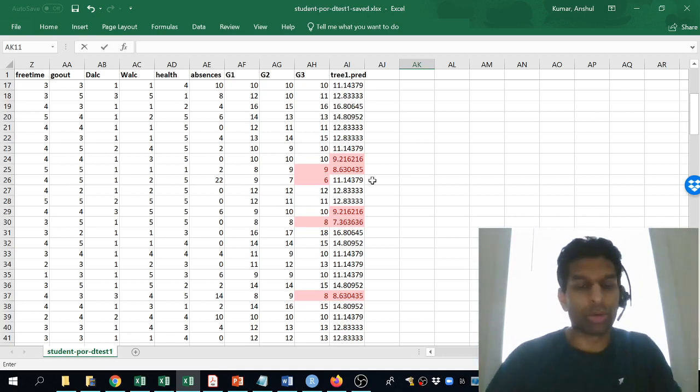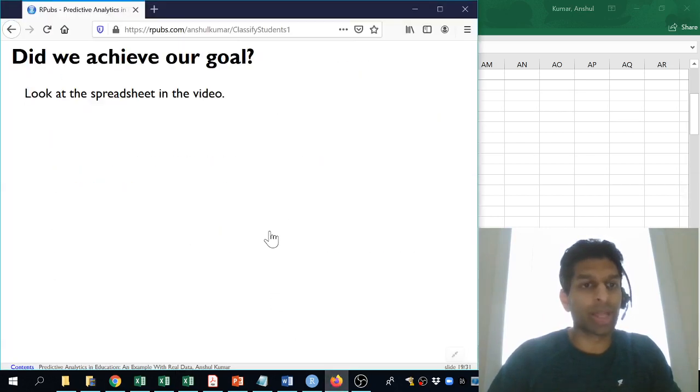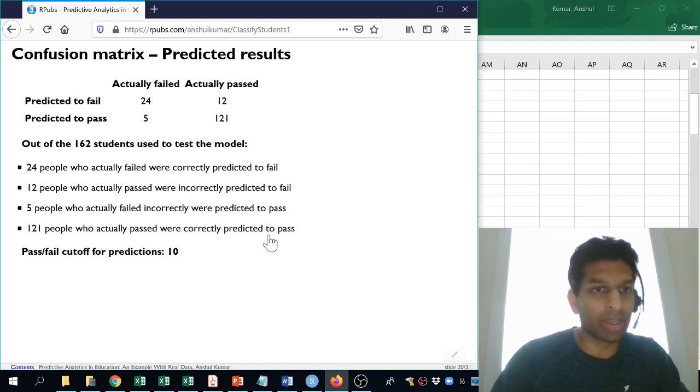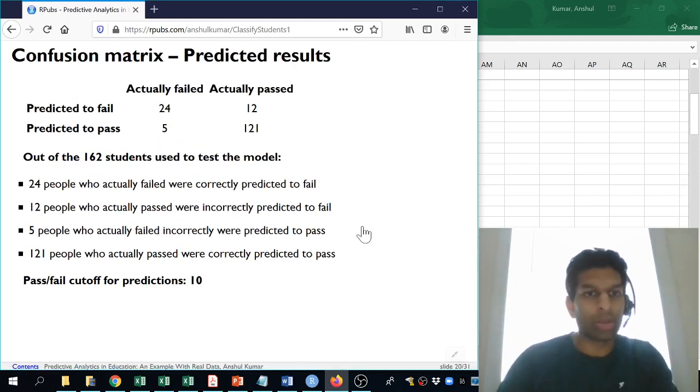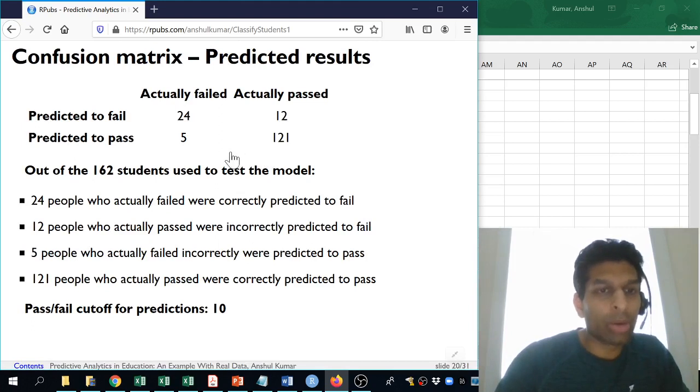So this is the raw data view of the predictions made by the model, but this is a little bit messy. And so there's easier ways for us to visualize that. So we just did this. We looked at the spreadsheet. And now this is an example of how we can look at our results in a simpler format. And so what we have here is what we call a confusion matrix. And it's an aggregate of the 4 types of people that can occur in the data with the predictions.